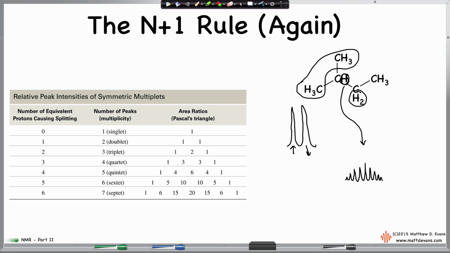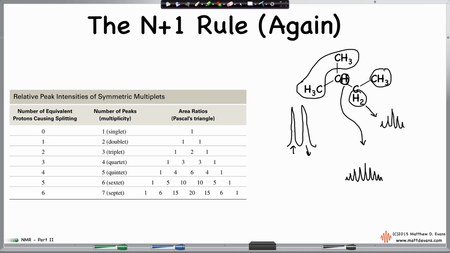Now it gets a little bit simpler again for these two hydrogens. So one signal for both of these. These are not diastereotopic hydrogens, by the way. It's one signal, and the number of neighboring hydrogens for this is 3 plus 1 is 4 plus 1 more. The N+1 rule says that it should be a pentet, a quintet. So when we go to Pascal's triangle, we predict that the intensities for this multiplet pattern are 1, 4, 6, 4, 1, and that's what I'm going to try to draw for this. Okay, so 1, 4, 6, 4, 1 is what this is going to look like.